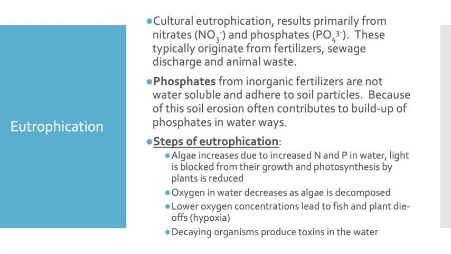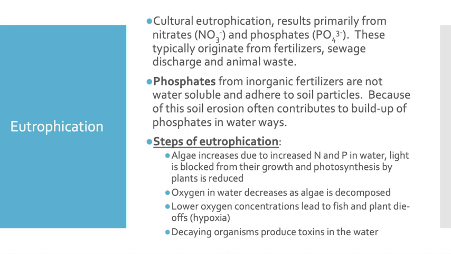And this is because the algae is going to die and decompose, and it's going to do this at a huge level because there's so much of it. So they use up the oxygen during their decomposition process, and when that oxygen in the water, so the dissolved oxygen that fish breathe, for example, is lowered, this is going to lead to fish and plant die-offs. We call that lower oxygen concentration in the water hypoxia, and that is, again, a term you definitely want to know. So when you're writing FRQs about stuff like this, using those good solid vocab terms like nutrients, hypoxia, lower oxygen concentration, phrasing like that is going to be beneficial for you earning points.